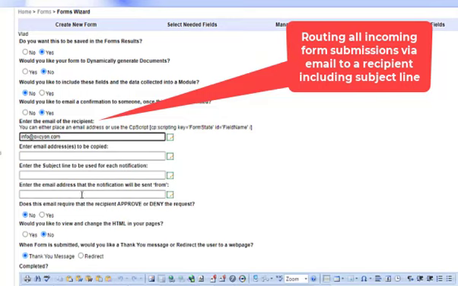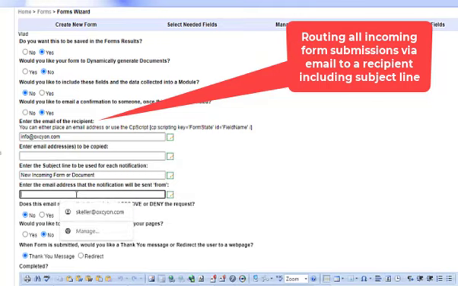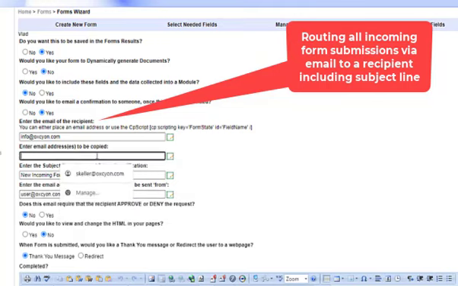Here you will need to define the email of the recipient. If your form actually contains a field which asks for their email address, you can use this field by copying the script provided under this field prompt and changing the field name of this example to whatever you have called it. You can also assign an email to be used for all incoming requests.